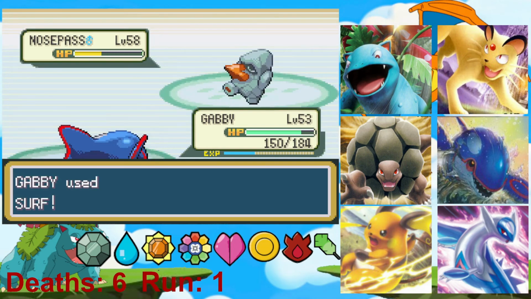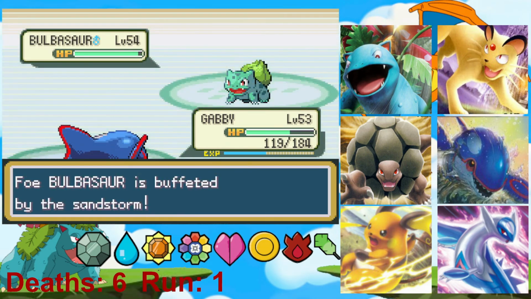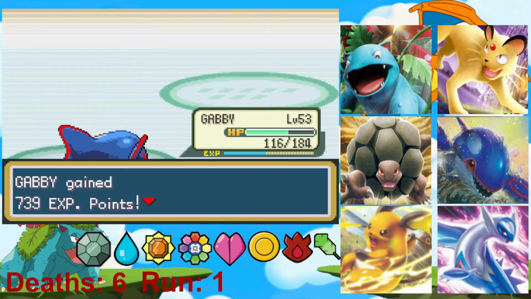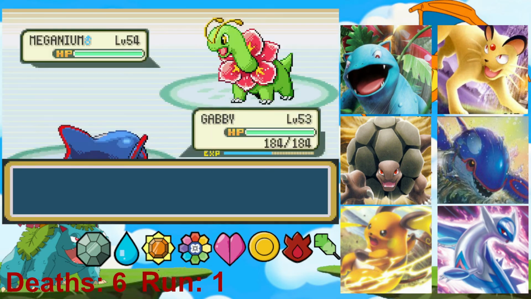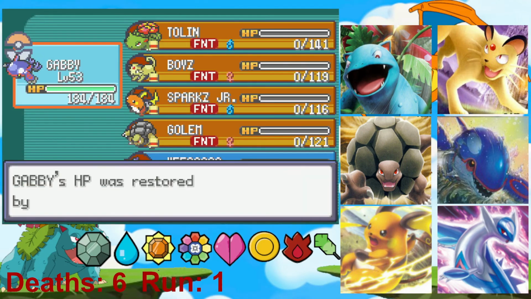Okay, Surf. Come on. There we go, easy peasy. It's a Bulbasaur? Jeez, I'd want to use Surf because it has more PP than Ice Beam, but Ice Beam's effective, so I don't want to take the risk. Meganium, okay, we can just use Ice Beam again. We're going to heal first, though, because I'm tired of this Leech Seed, but I can't switch out because we've set up. Full Restore again.